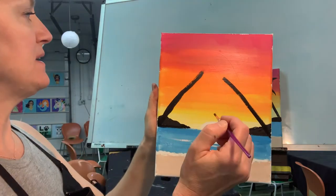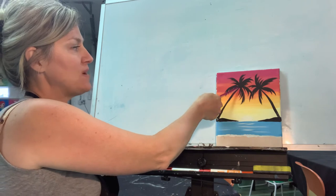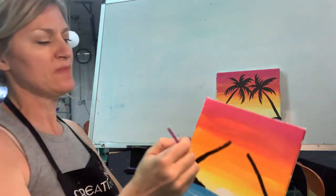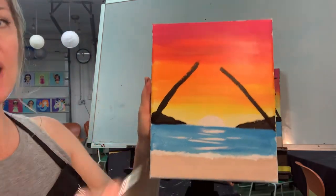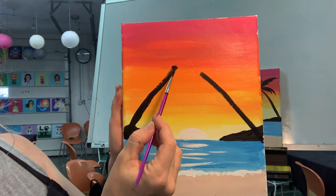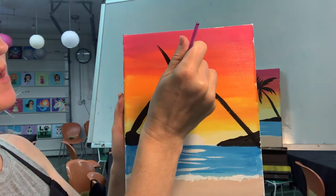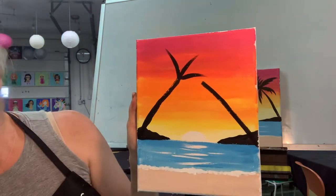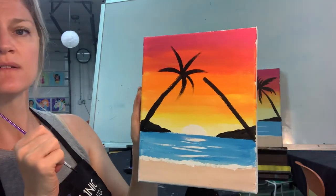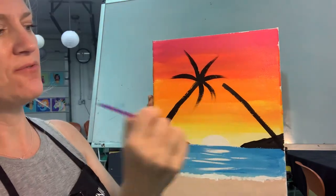Okay, now we're gonna put the palm leaves on. Now they kind of look like spiders, so I made about, see, one, two, three, four, five, six little arms coming out, and I always start right here where the palm leaf would start growing out, right at the tip. I'll go 1, 2, 3, 4, 5, 6. It's kind of like a spider. And I just kind of flick it out with my brush, kind of flick down.